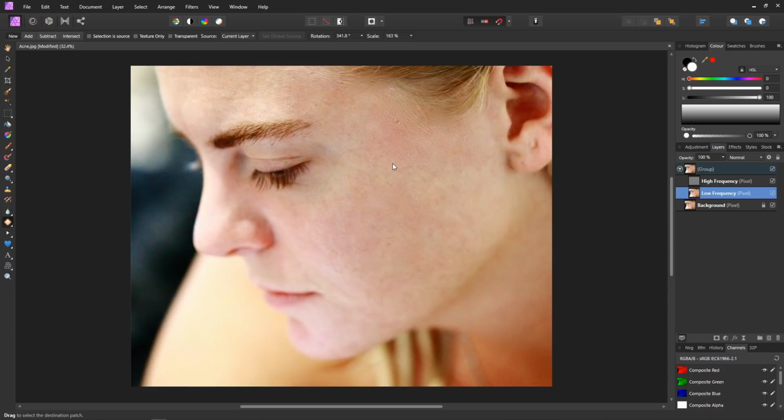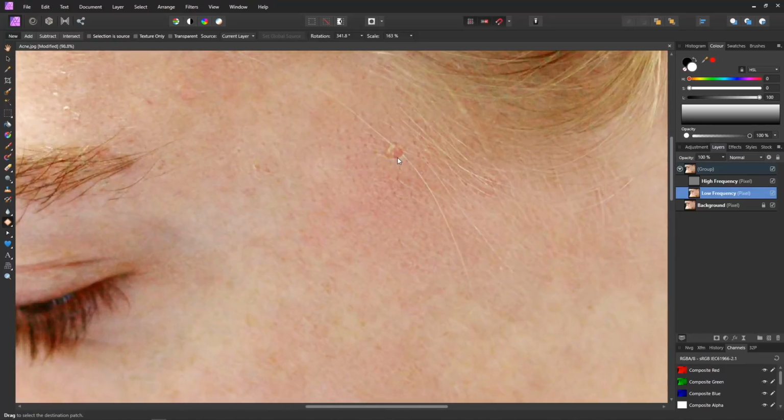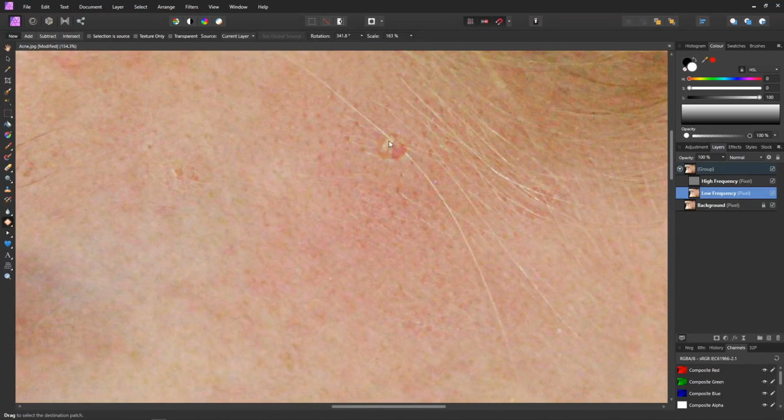I'm going to zoom into the image and start here with this obvious spot. Okay, so select the high frequency or the detail layer and let's draw a nice patch around the spot area like so. And then we'll move over to this bit of the hair here for a match. Then click and bingo! We've got the hair back, and now we can use the handles to rotate the patch and align the hair. There we have it.